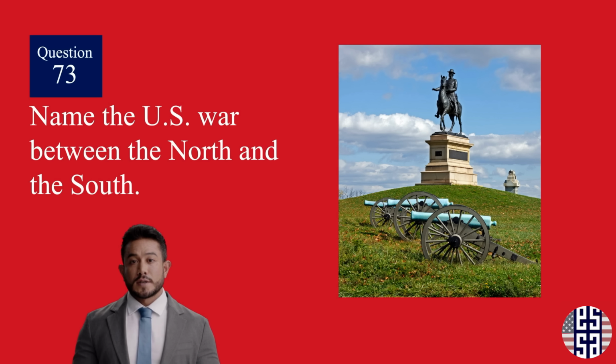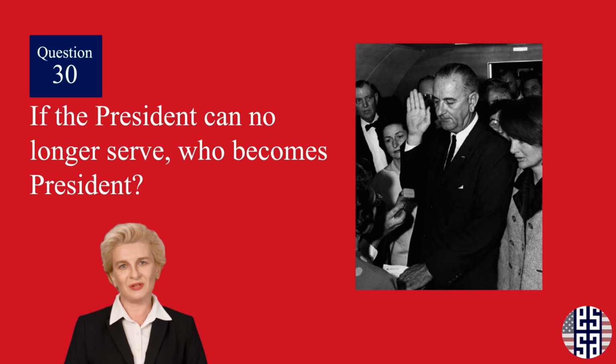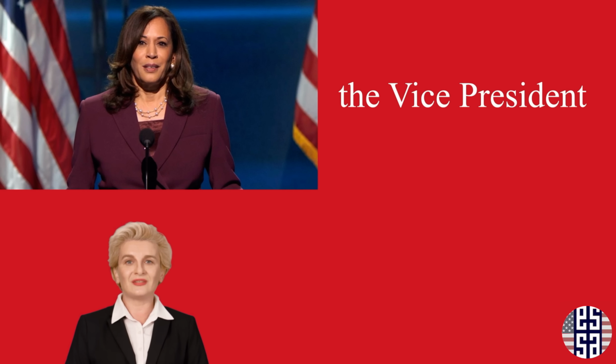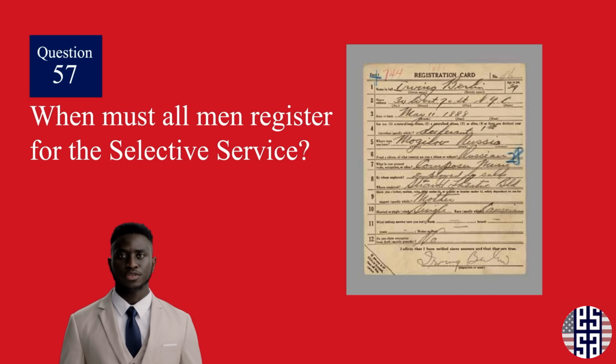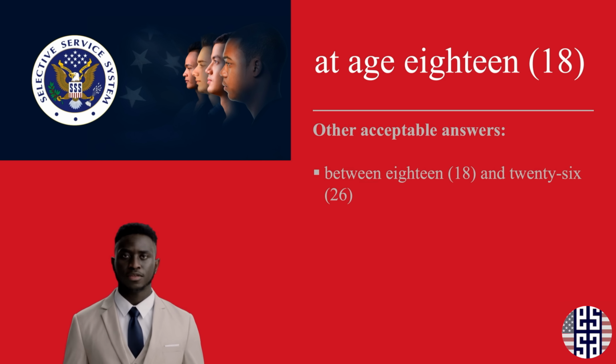Name the U.S. war between the North and the South. The Civil War. You could also say the war between the states, but it is easiest just to say the Civil War. If the president can no longer serve, who becomes president? The vice president. When must all men register for the selective service? At age 18. Or, you can say, between 18 and 26.